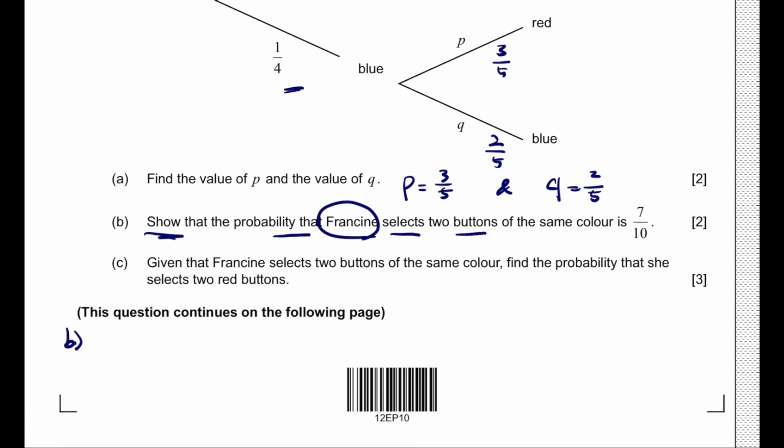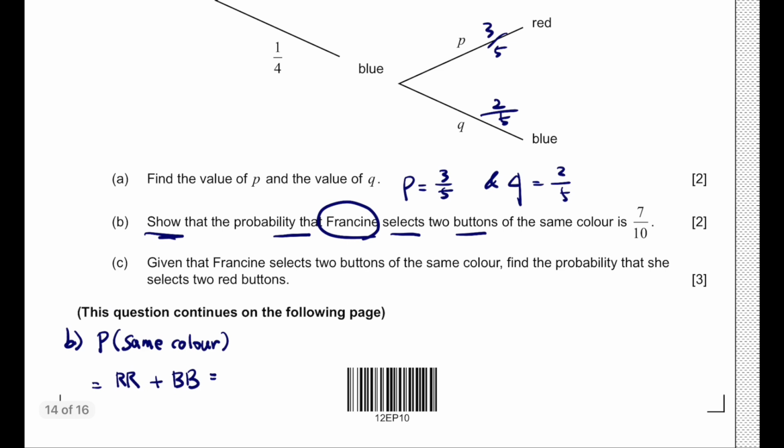We have to say the probability of the same color is the same as the probability of choosing red and red, plus the probability of choosing blue and blue.